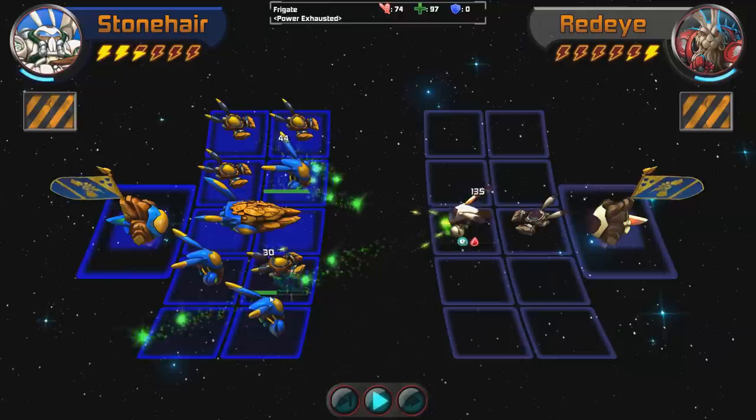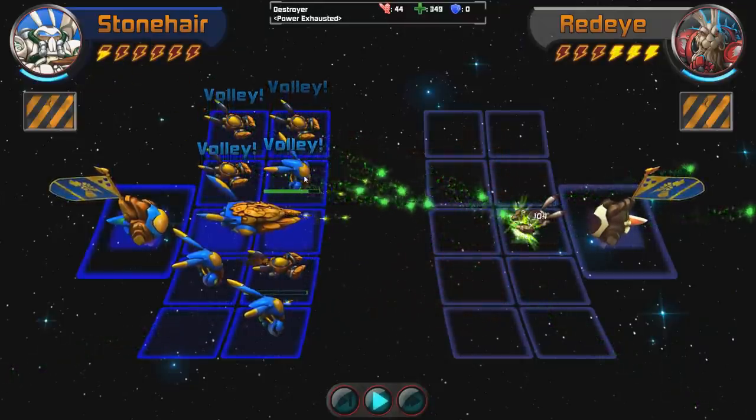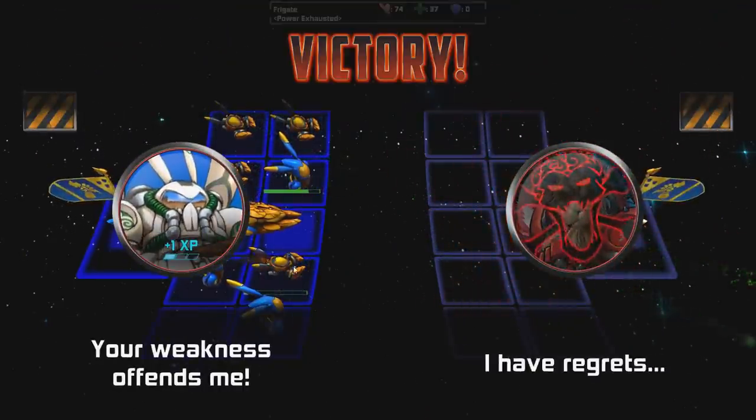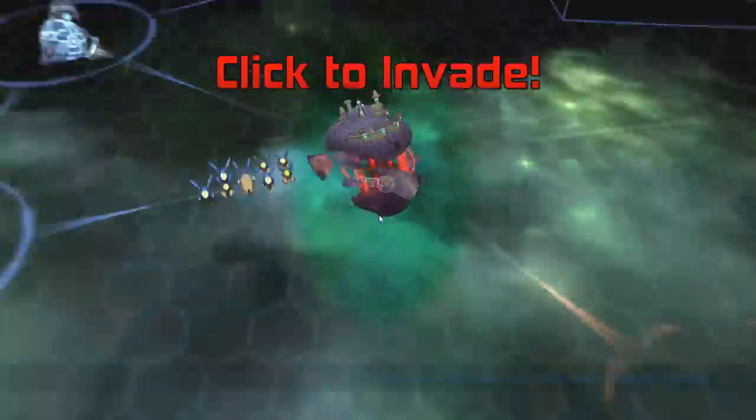Our fleet's getting large enough now that we're overwhelming them with force, and I am okay with that. Fire your final volleys over to there. We'll finish that off. We kept our frigate up and running without losing it. Good stuff. I have regrets. I bet you do. I bet you do. Don't mess with the champ.